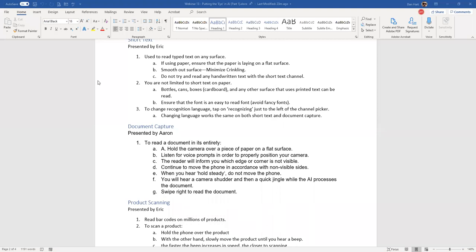But today we're going to look at the short text channel on Seeing AI. And the cool thing about this channel is that most apps nowadays require you to read something or to snap a picture of something, and then it'll have you read it. I mean, it extends to other applications, you know, hey, you can take a picture of this and then we can tell you what it is. Same with scanners that hook up to your computer. Well, you need to scan the document before you can read it. Seeing AI sort of says, hey, forget all that. We're going to go ahead and allow you to read things real time.